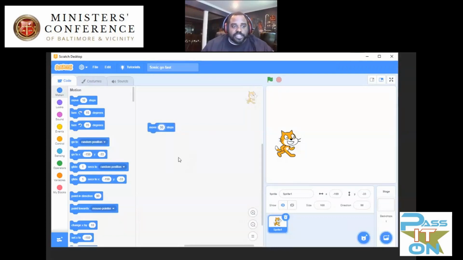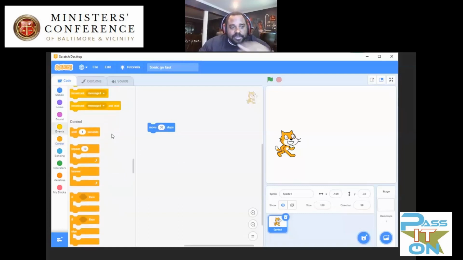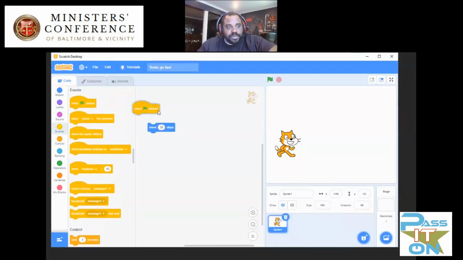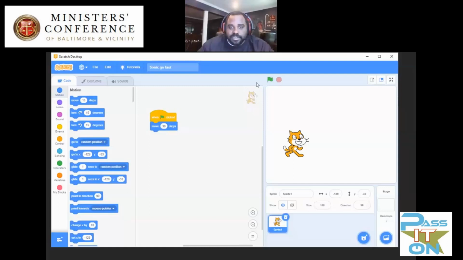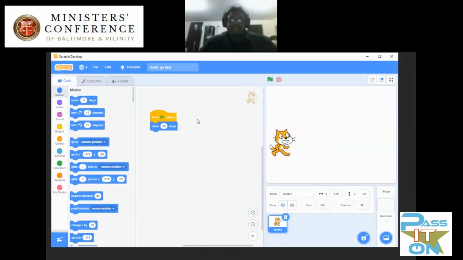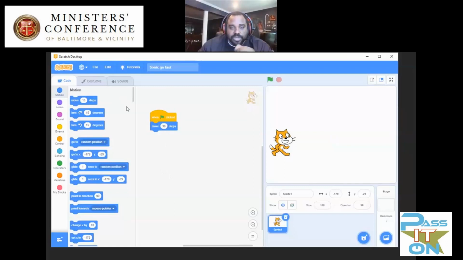If you want your character to turn in a circle, you can use one of those turn code blocks, and then the number. So let's demo it now. Click that, and it's moved. The 30 steps is probably talking about pixels. So 30 isn't really that big when you're talking about pixels. If you wanted to see more distance being covered, you'd have to pump that number up a bit. There we go.